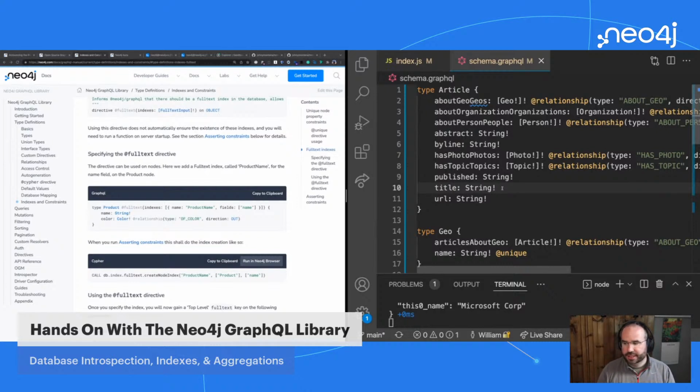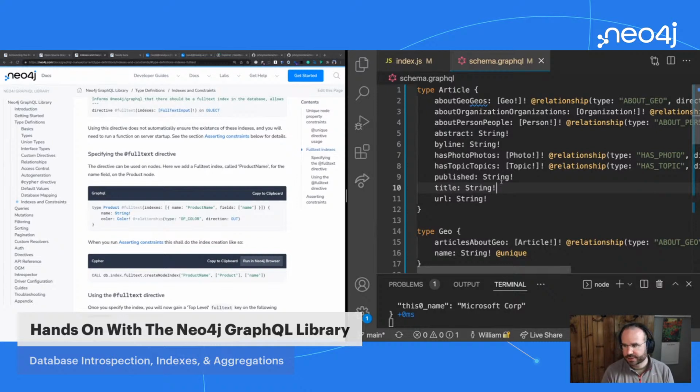I can also do things like fuzzy matching. If I have some slight misspelling, I can still match. I can do case insensitive matching with a full text index, all these kinds of things. So Neo4j supports full text indexes through Lucene. Lucene is a super powerful text engine. So I can create these full text indexes in the database. And there's also functionality to leverage that in the Neo4j GraphQL library. Basically, I define a full text index in my type definitions, and then I have additional query fields to search using those indexes. So that's what we're going to do next.